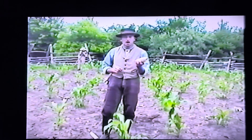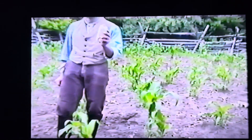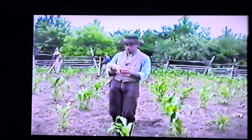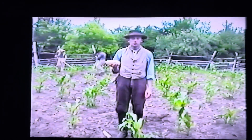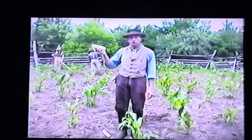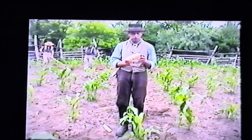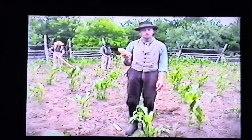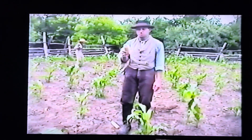Being an open pollinated variety, this is not a hybrid corn — we can save it from year to year. If temperature and humidity conditions are right, you can save this seed for maybe five years. However, since we're growing a historic variety, it could easily cross-pollinate with local farmers' corn. Most local farmers around here grow Silver Queen, which is a modern hybrid, so we'll save our seeds two or three years in a row and then reorder this historic variety about every three years just to keep it pure.